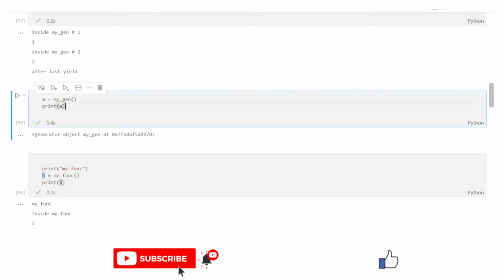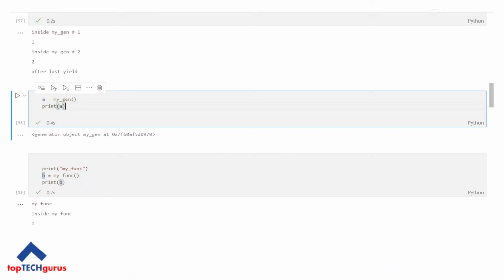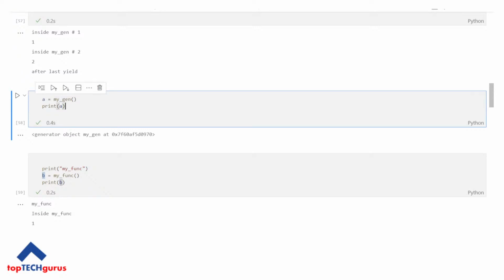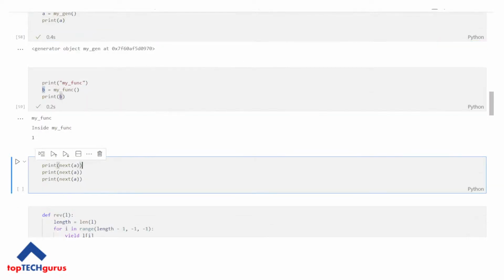But when you actually assign the generator to a variable, you don't have the returned value. You still have a generator object. So that's why we save memory. We don't actually have all these values. Say if there are a million values, we don't have all those million values stored in memory. All we have is a generator object, and the way we invoke it is to use next on it.